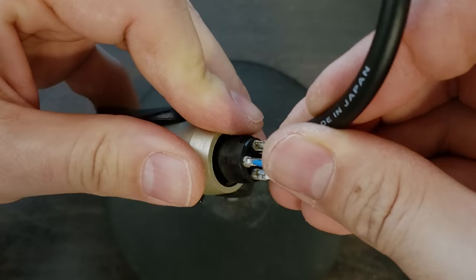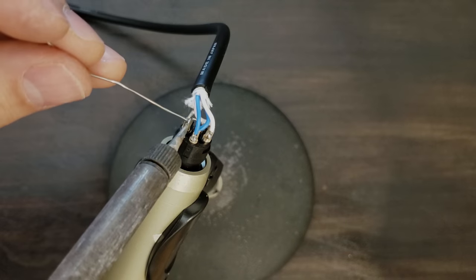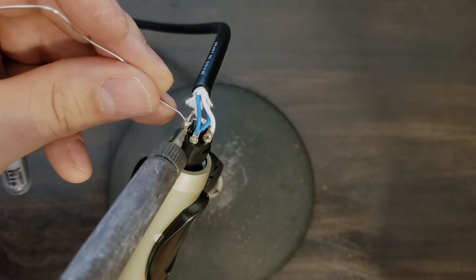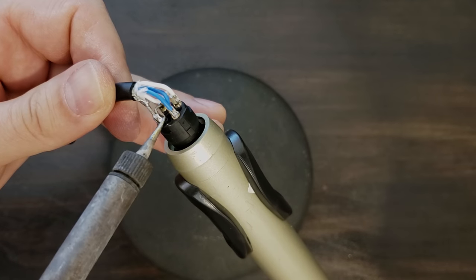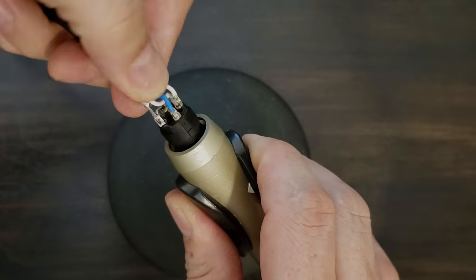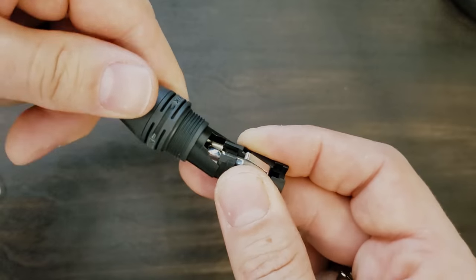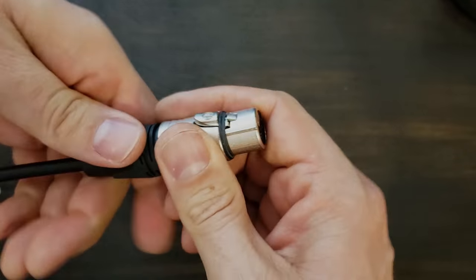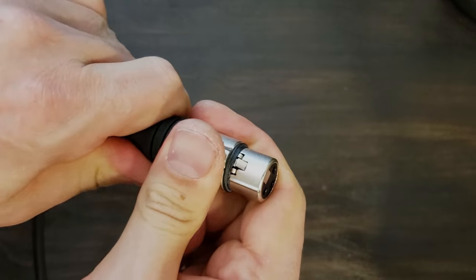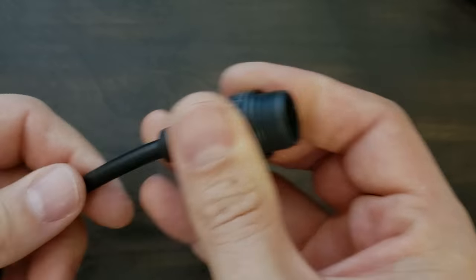Now do the same thing for your shield. These joints are very strong even before tightening the strain relief. All that's left to do is screw on the plug housing, and side number one is done. Cable end number two is the same process, so watch closely as I finish the cable.